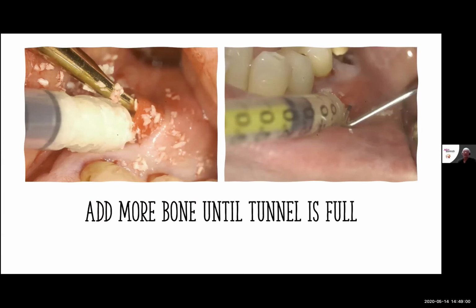When the tunnel is full, at that point, we've got a compact bone graft material. We've got a membrane that's holding that and creating the tunnel. The top of the membrane is coming to the occlusal portion of the ridge. The bottom of this membrane is making contact on the bone on the opposite side. If we're wanting to fill the ridge itself, then this membrane needs to be a little bit longer from apical to coronal so that it will fit up over the occlusal portion of the ridge itself.